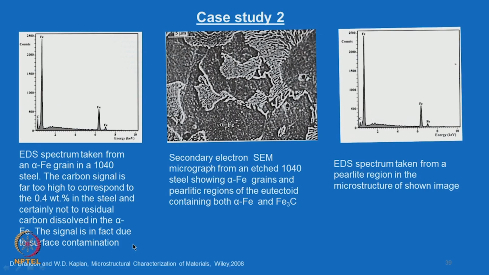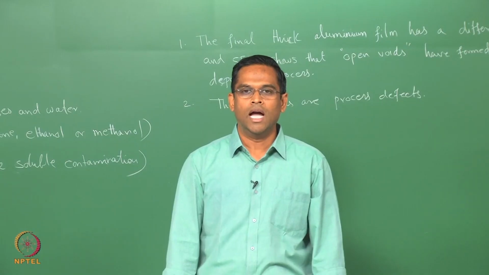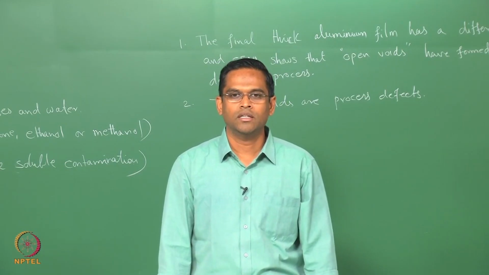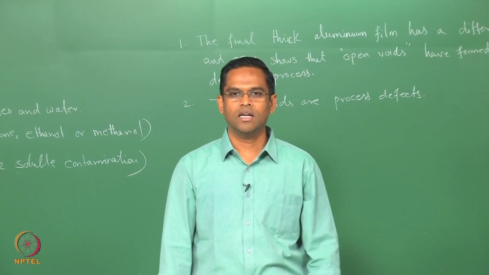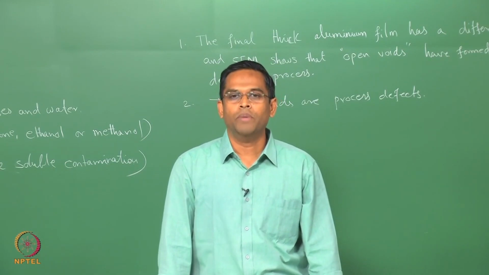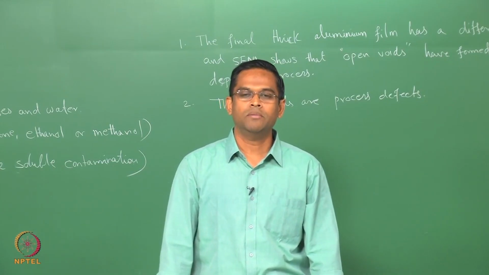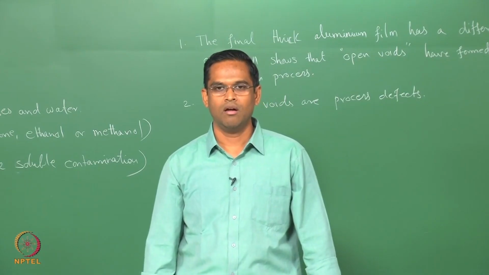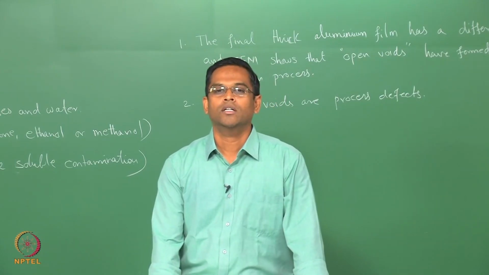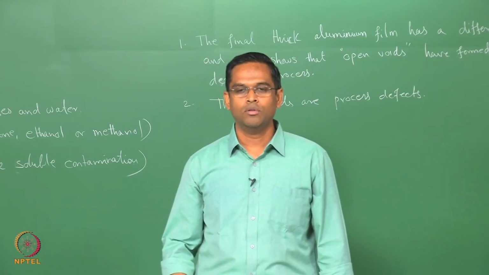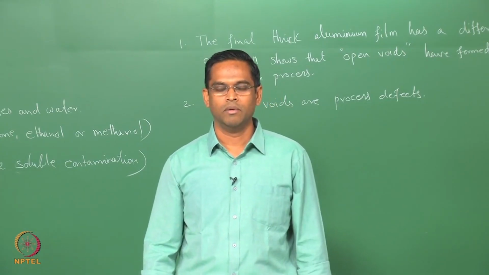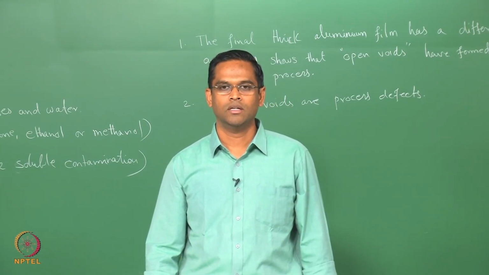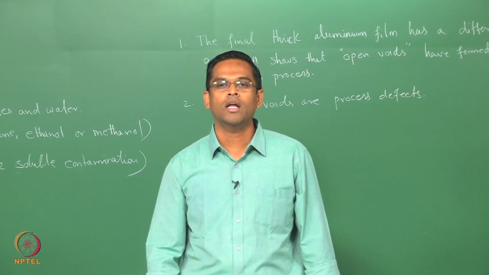So, you have to be very clear when you do an EDS analysis on a steel sample. As we are talking about this contamination, you get this carbon peak consistently in an EDS analysis. It does not mean that your sample has carbon in solution or in higher quantity, and we also know how the carbon is generated: cracking of these contaminants, which become hydrocarbons and so on.